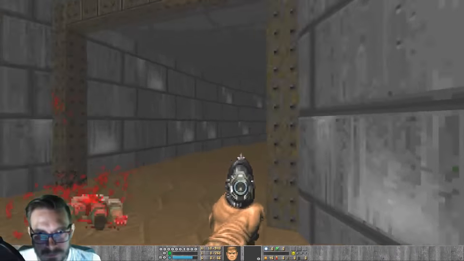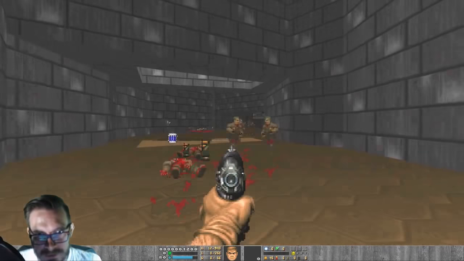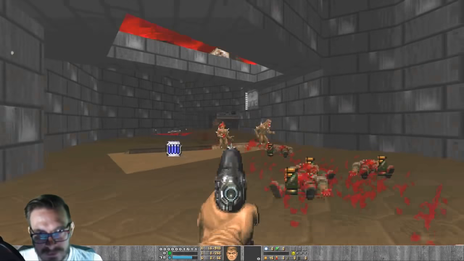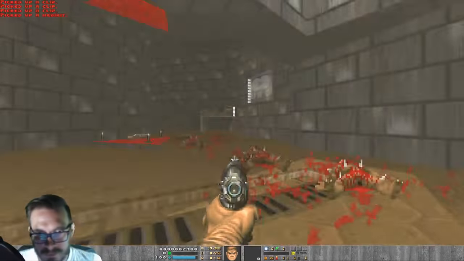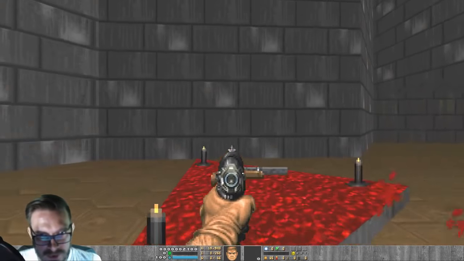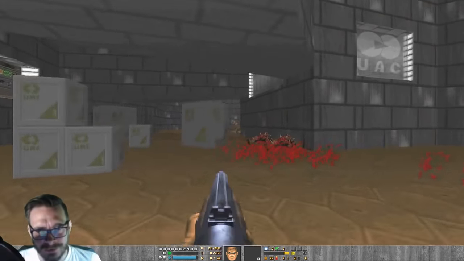So, blue keycard, blue door. Oh, hello chaps. Sorry, did not mean to interrupt a little shindig, but as I have, take some bullets to the face. Alright, we've got some drains here. Nice. Always good to have drains. Shotgun. Ooh, look at that. Ooh, that is a satisfying shotgun.